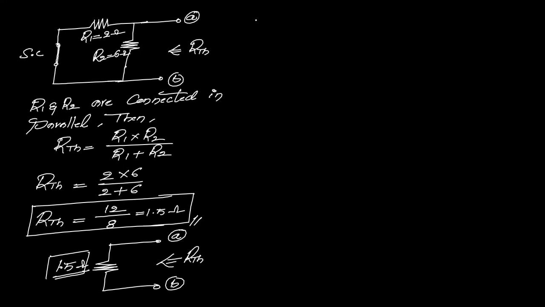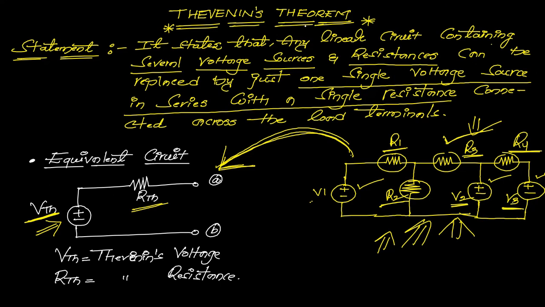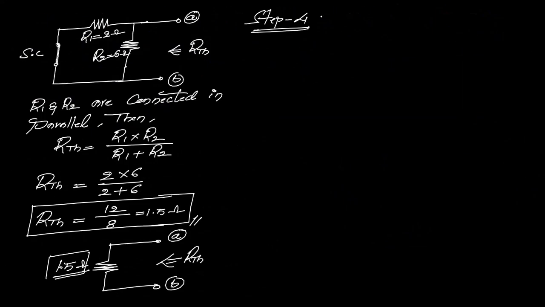And the fourth step, step number 4 is, so just see here, in this particular network, we are converting the given network into this particular equivalent circuit. It means the calculation of RTH in the given network is clear. Now what is remaining? The calculation of VTH is remaining to convert from this particular network to this particular network. Now the RTH value is clear. Now we need to find the value of VTH. When we are finding the value of VTH, what do we need to do? Again this VTH value is also calculated across the terminals A and B where we disconnected the load resistance.